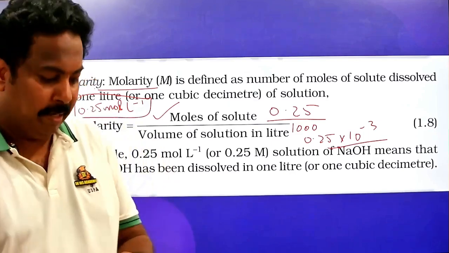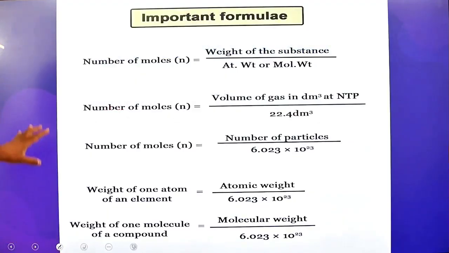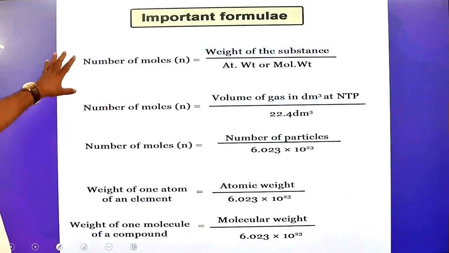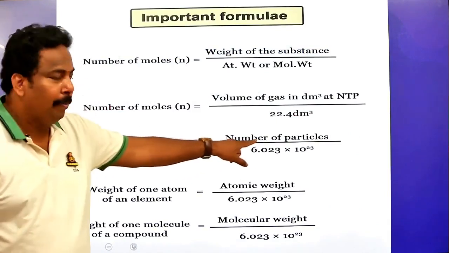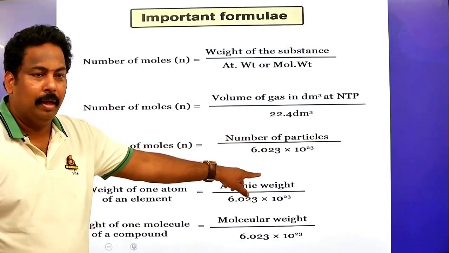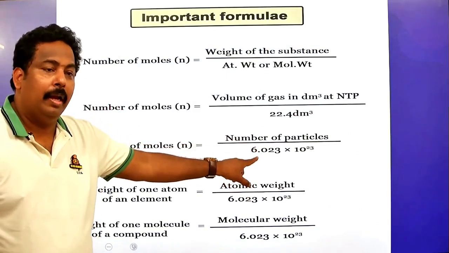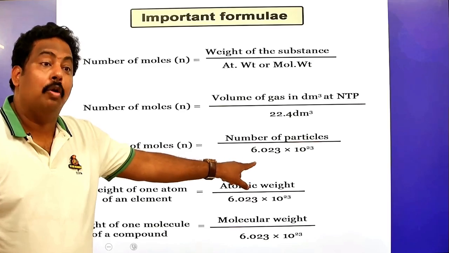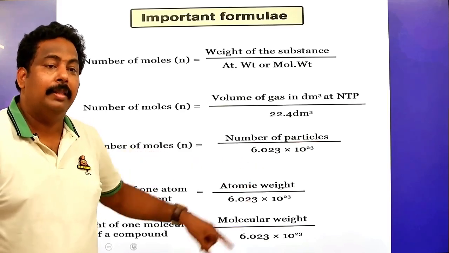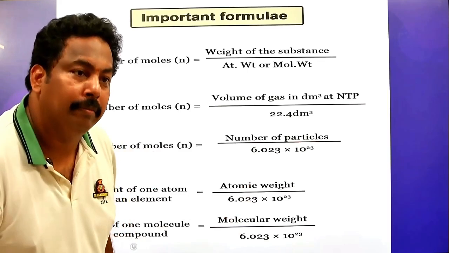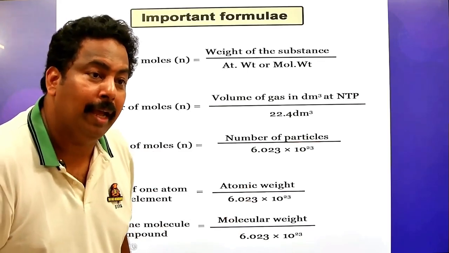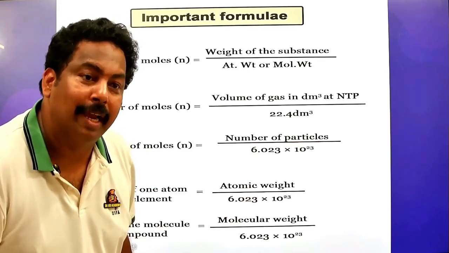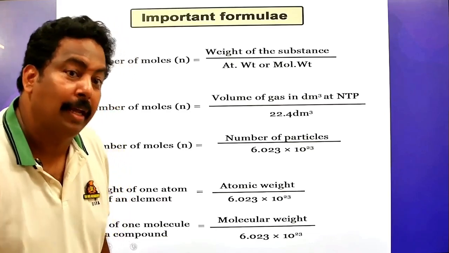No complications. And we know that number of moles is nothing but number of particles divided by Avogadro number. So where I will use this is in colligative properties, where the nature of the particles matters, not the nature of the liquid but the number of particles. In colligative properties, remind me.